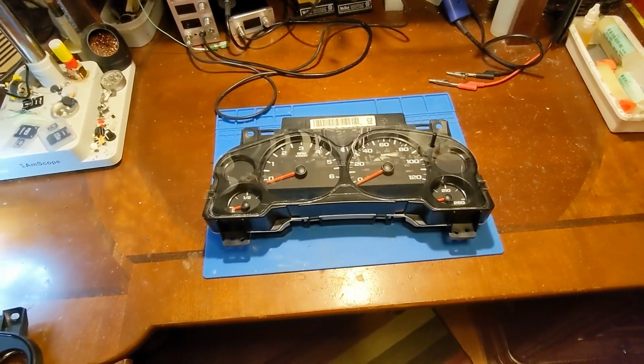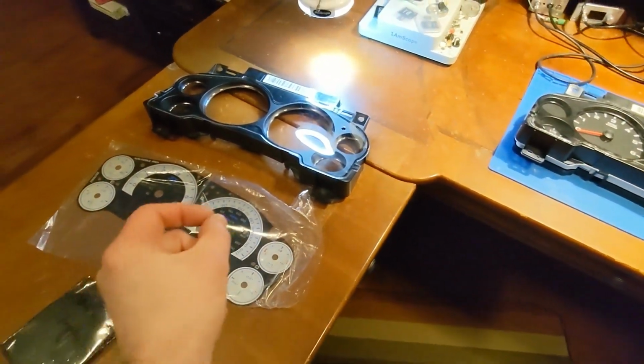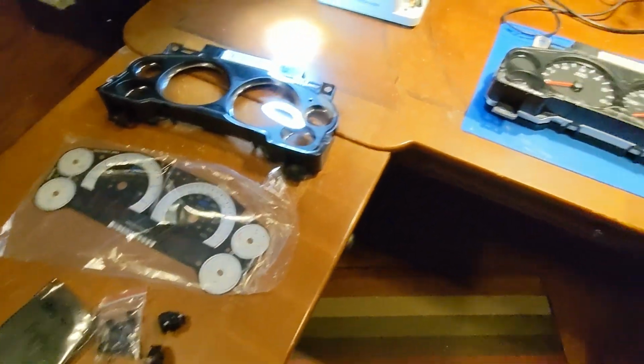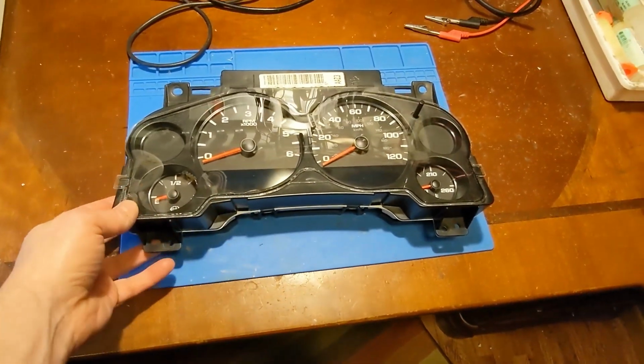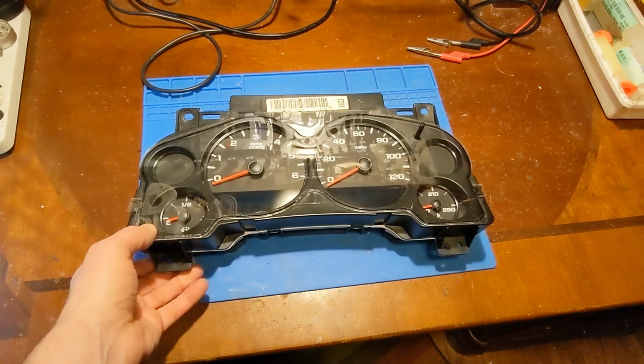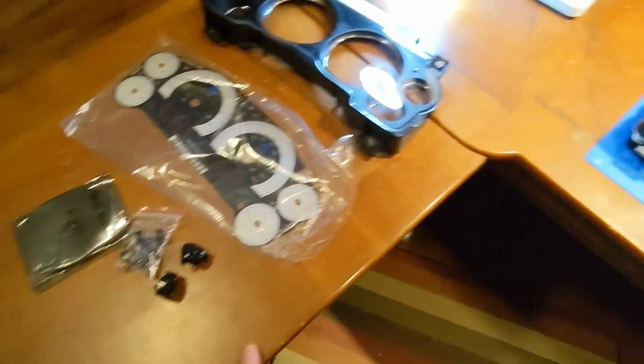Today's video is going to be a good one. We're going to take Pimp My Cluster and The Price is Right, mash those two together, and that's what we have today. So to start off with, we have just a boring 4-gauge Silverado cluster. This would be like your work truck model, and we are going to go full custom on it.